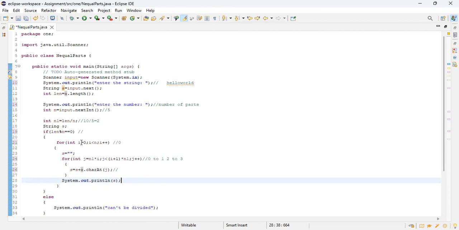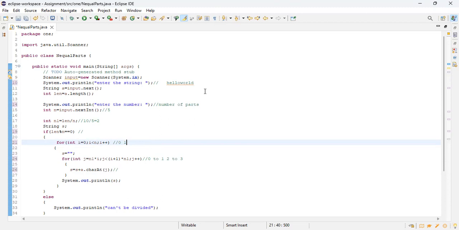Okay, so for int I is equal to 1, next it will be incremented. That is, after completing 0 to 1, it will be going on to I is equal to 1. So up to the last value, n is equal to 10, up to the ninth value, it will be going and executing. And each and every time this J loop will be executed, then it will be going for the I loop. So this is how this loop condition works.